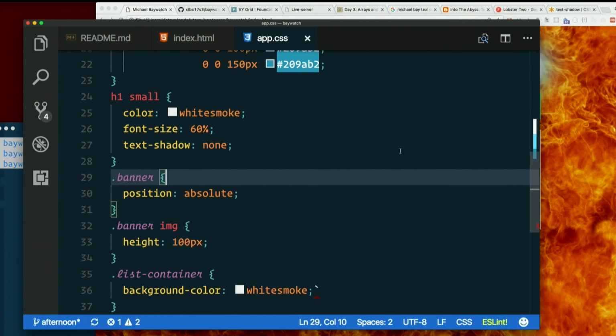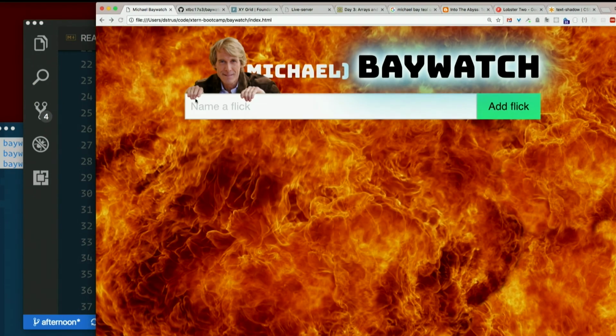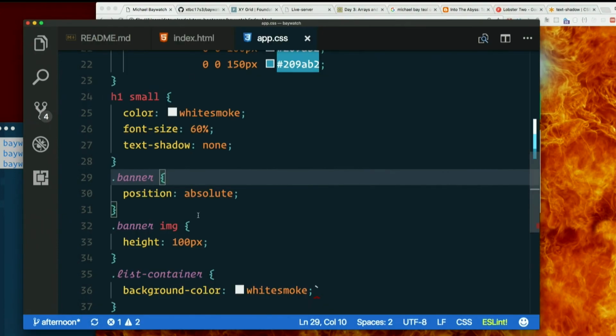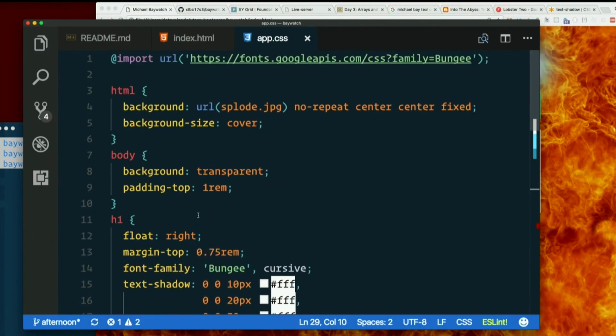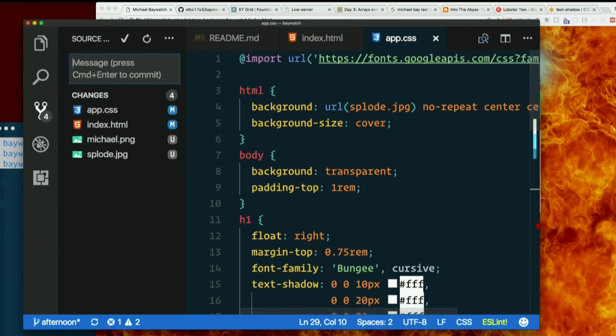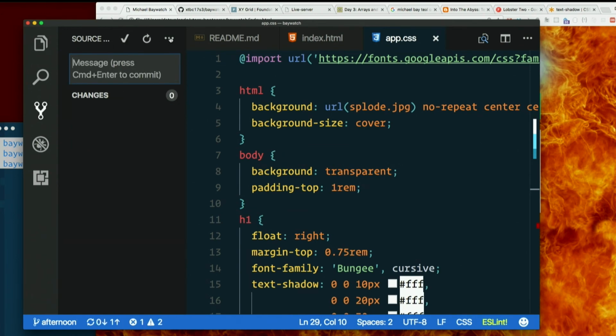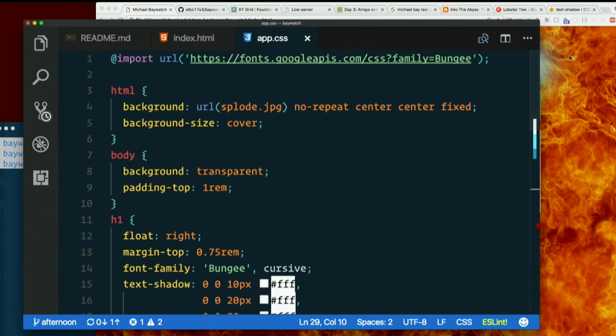I didn't save it. Yeah, okay. Very good. Cool. Add appropriate theming. Push. Okay, now we're caught up aesthetically.